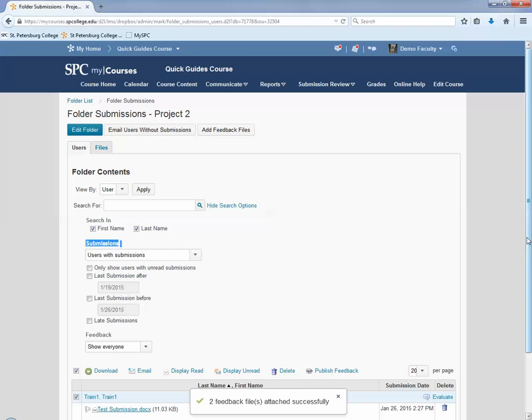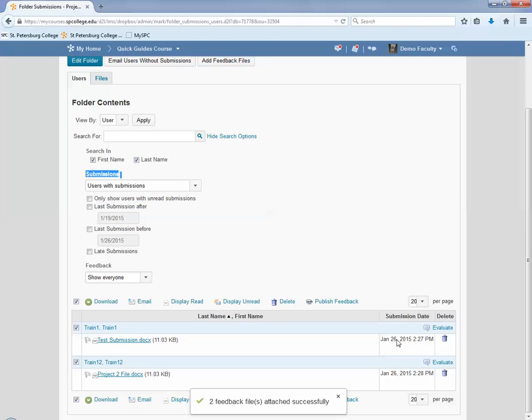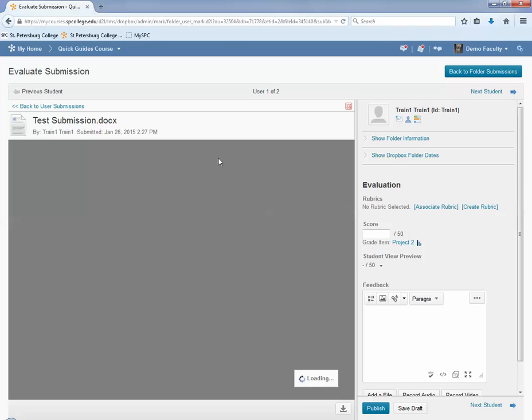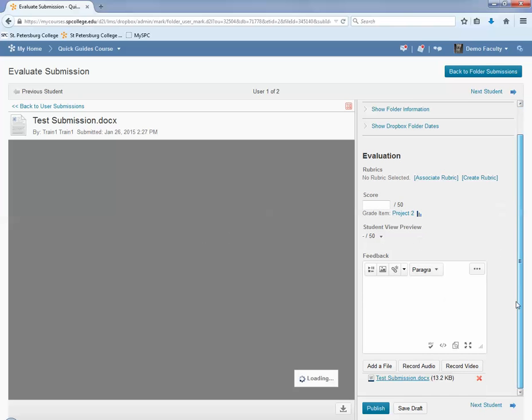Now, you should know that, again, the submissions have still not been graded. So now I need to click on the files to open them up. The viewer will come up. When I scroll down, you'll see that this is the file that's now attached that has my comments in it. I can go ahead and now put a grade in if I want.